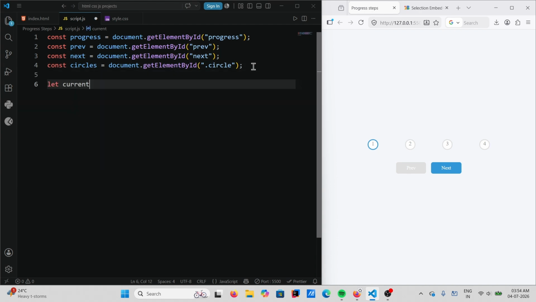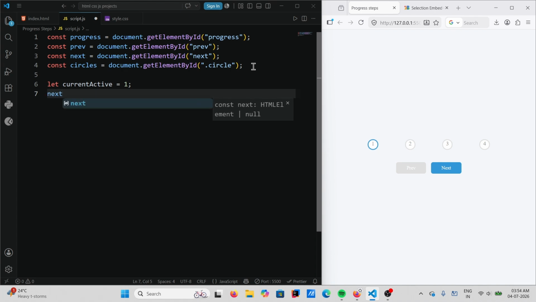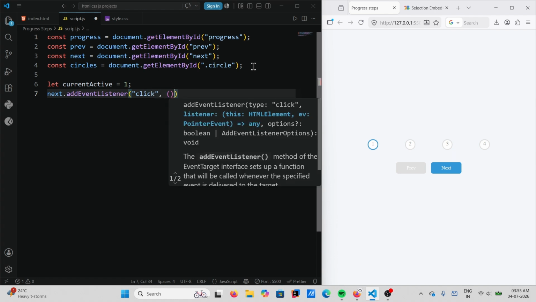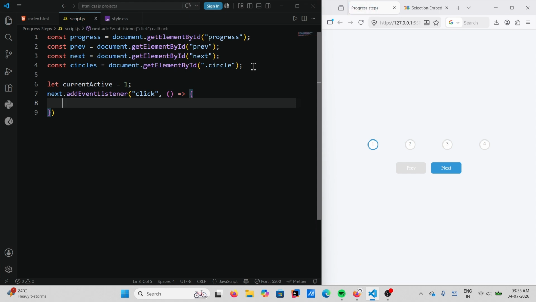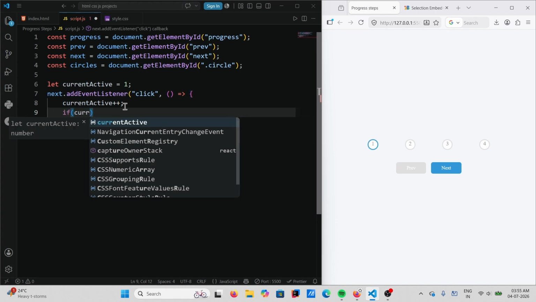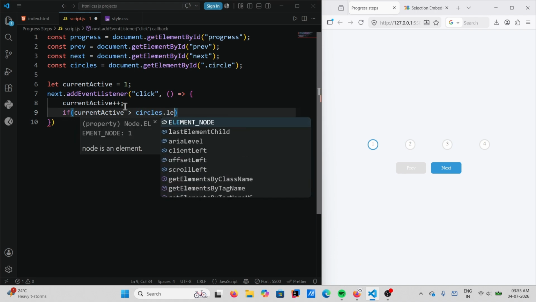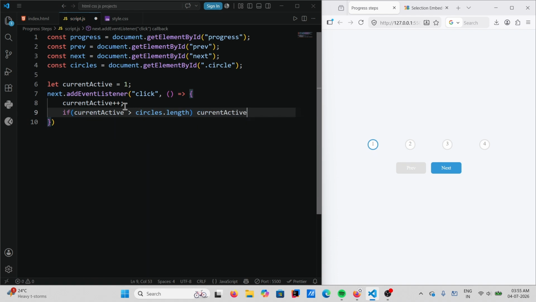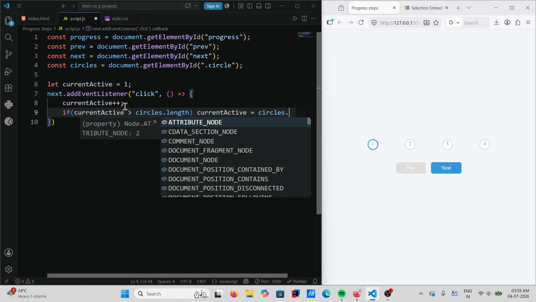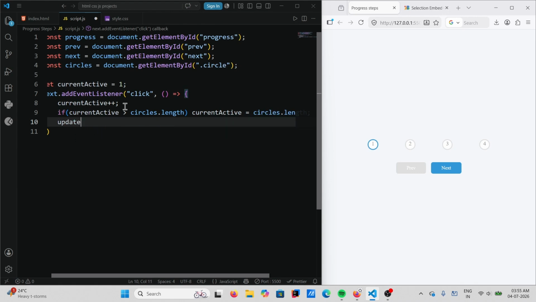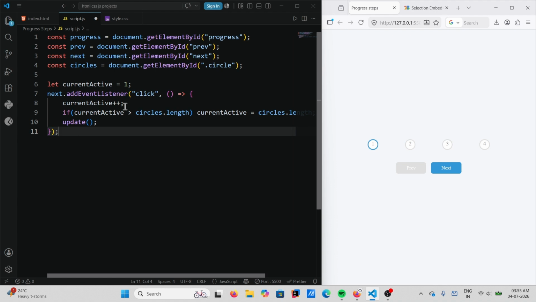Let currentActive equal to 1, semicolon, and next.addEventListener click, comma, and use an arrow function and go inside this. currentActive plus plus semicolon, and if currentActive is greater than circles.length, currentActive is equal to circles.length, semicolon, then update, semicolon.